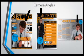Adding on, I have attracted the audience by the use of the angles I have used when capturing my images. In these images, 2 of the 3 images are directly looking at the camera, which means it will come across more personal to the reader when they are viewing the magazine. When they are drawn to the image, it shows that they want you to be involved. They could be doing what the person is doing.